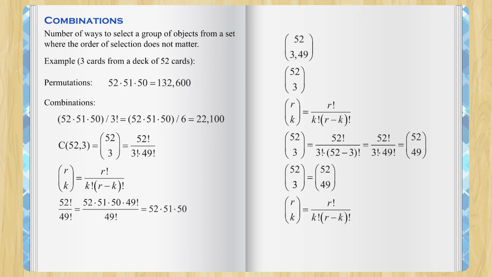And in looking at the binomial formula, which again is given here, we could view K as the number of cards person A is receiving, and then we can view R minus K as representing the number of cards person B is receiving. Now let's take a look at another very common application and an example you may have seen before.